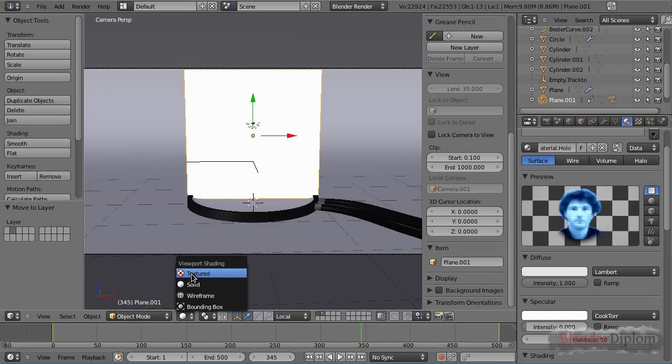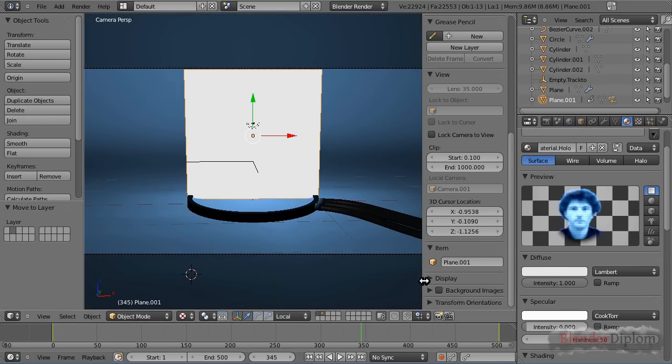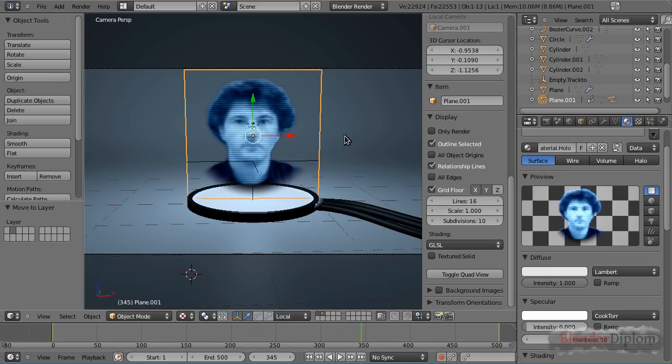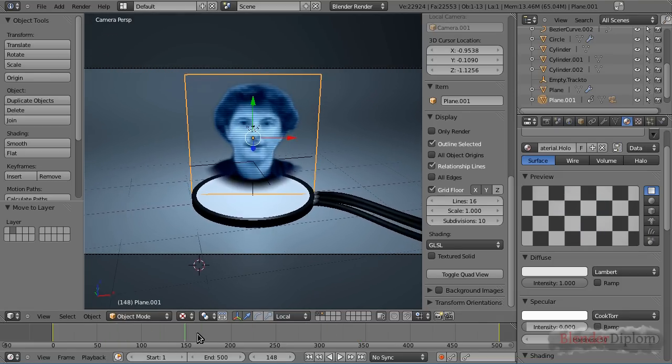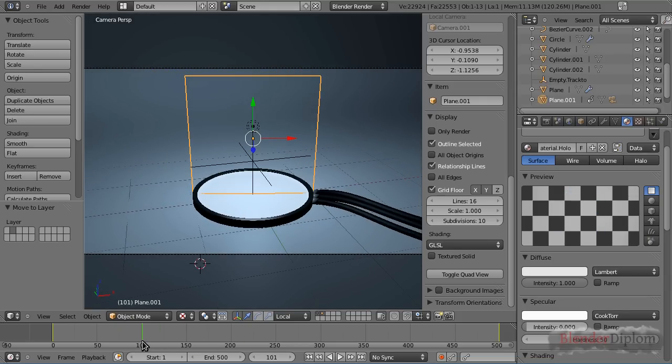So let's first in the viewport shading select textured, and now here we already see the lighting. And under display shading, select GLSL, and now we got the actual hologram, and it's even animating, so that's really cool, right?